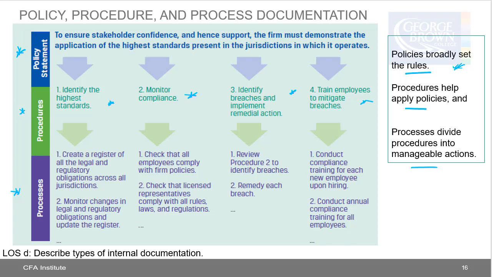So you can see policies broadly set the rules, procedures help apply policies, and finally, processes divide procedures into manageable actions. We say if you can't measure it, you can't manage it. So it's down at the processes. You can measure the amount of trainings that you did. You can measure the trainings that each employee did. You can measure the times that the register was updated, etc. So processes are very much measurable, and policies are much more broadly set rules.